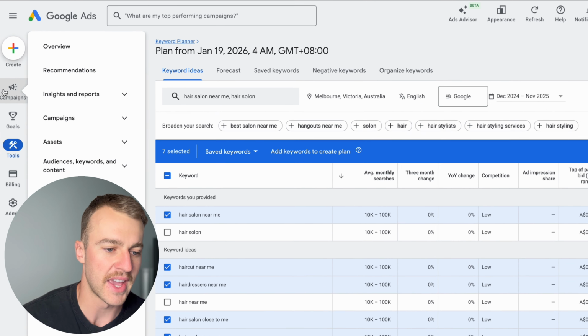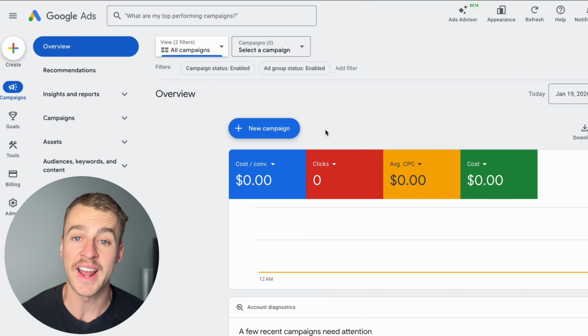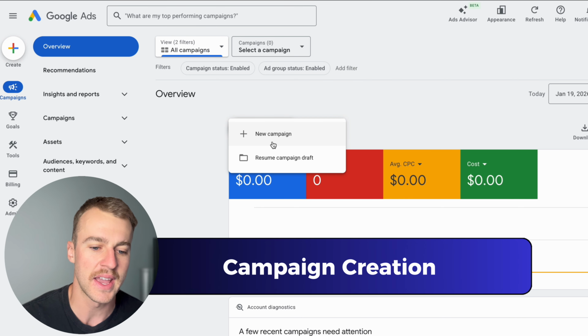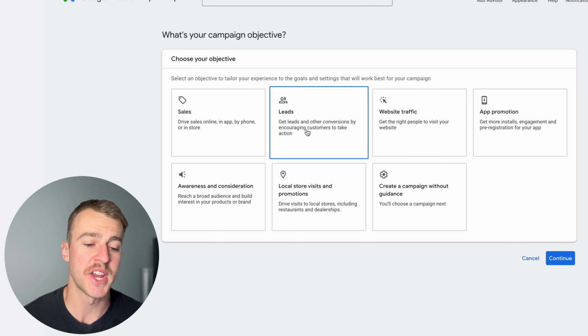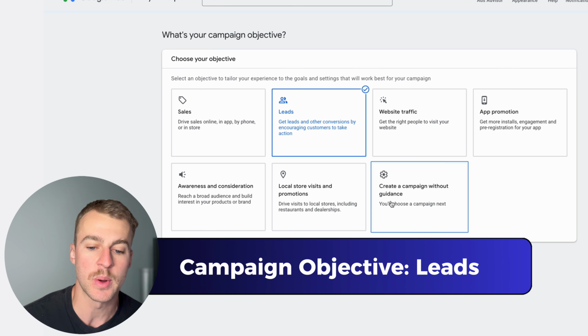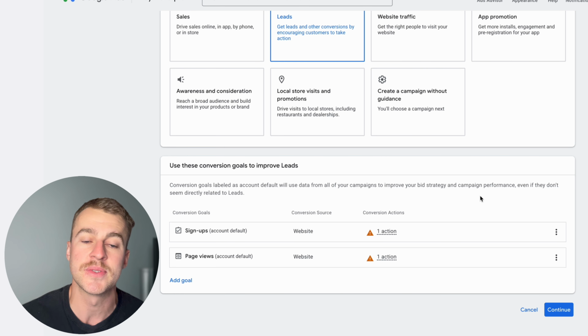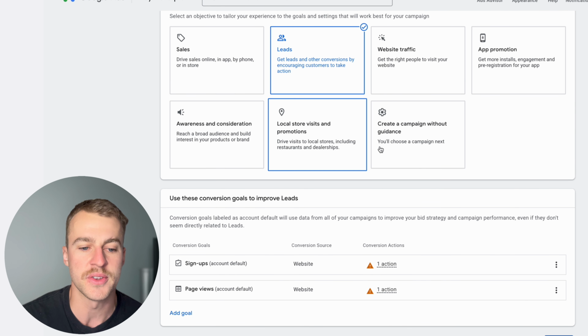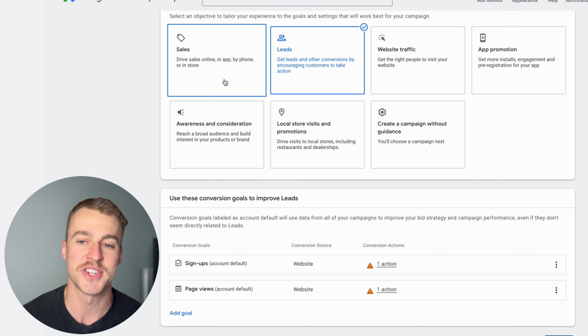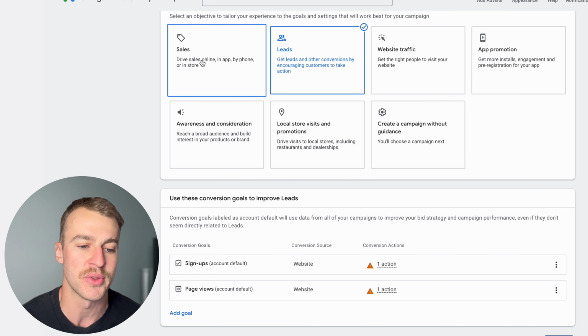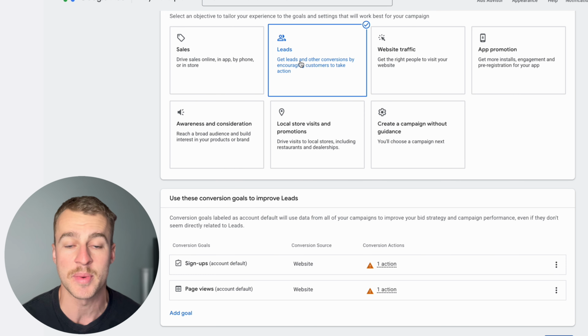So what we're going to do is just go over to campaigns, and we're going to actually start creating our campaign now. So let's tap on new campaign, tap on it again. Now the type of objective that we want is leads, because we want people to fill out our form on our website, maybe call our business, or just book in directly on our website as well, right? If you've got any of those, you want to be picking leads. If you somehow manage to get payment before anyone arrives, you can put this on sales instead, but leads is generally best for hair salons.